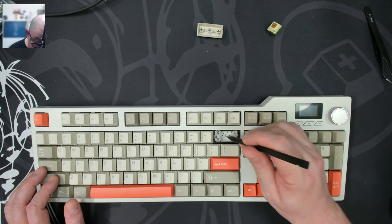Because of the FR4 plate, the lights are not diffusing as well as they could. An FR4 plate probably would have made a big difference as far as being able to see the lights, but because of the footprint of these keycaps and an FR4 plate, there's not much of the light that's coming through.